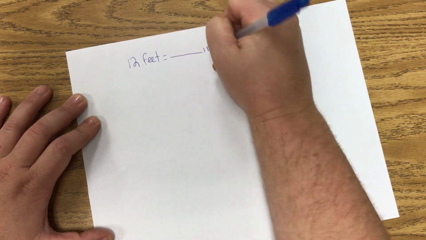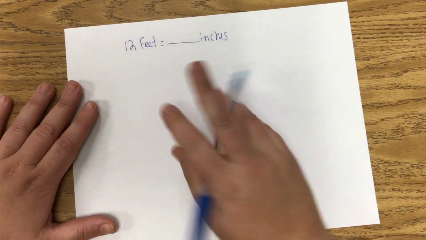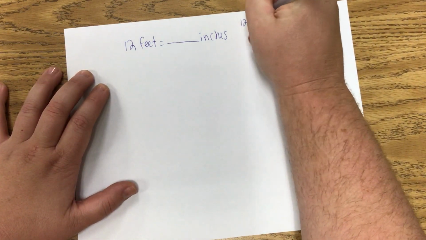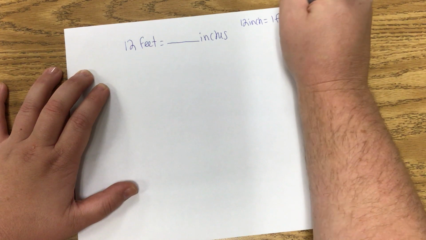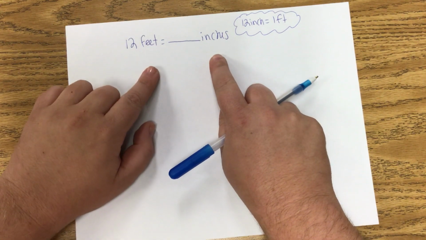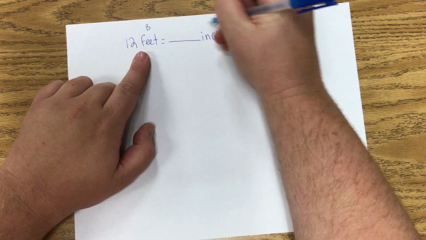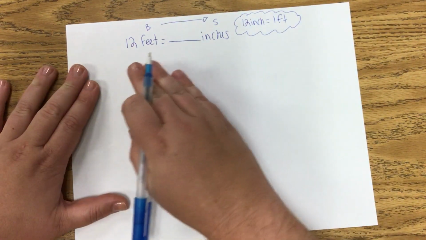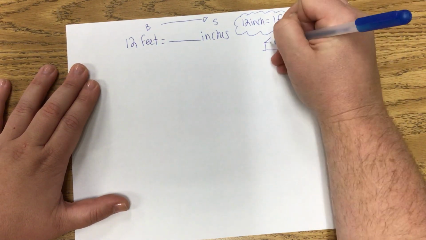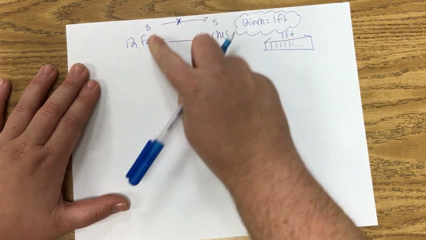So we talked about how the conversion steps are always step 1, find your conversion factor. So I'm looking for inches and feet. My conversion factor is that there are 12 inches in 1 foot. And then I need to decide, am I going to multiply or divide? Well, when I'm going from feet to inches, my feet is a bigger unit than my inches, which means that for each foot, if this is 1 foot, it's worth 12 inches. So I'm going to multiply when I go from my big unit to my small unit.